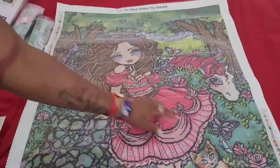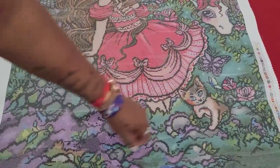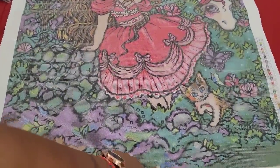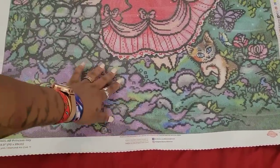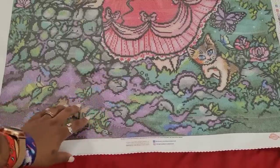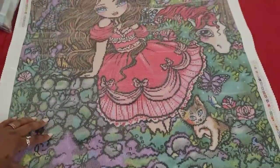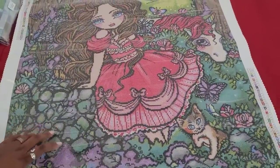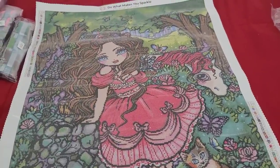Let's see. This butterfly down here also has some number 2s on it. So it's going to be these darker blue colors, like right here, here and here. Couple right there. Again, in that butterfly. And I think that's about it for that color. The third one is a white color for number 3.